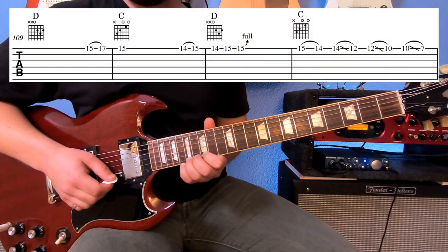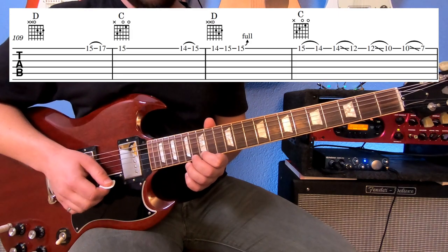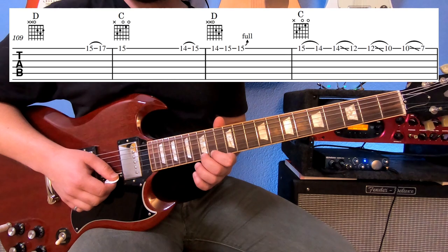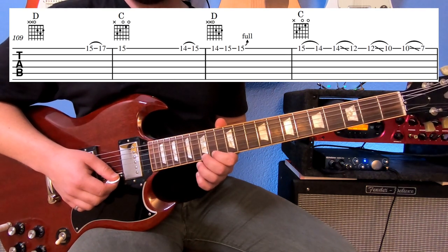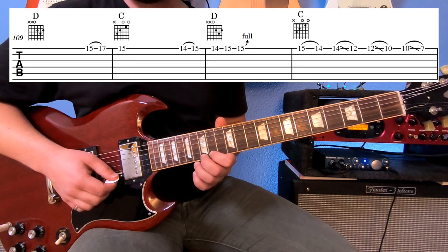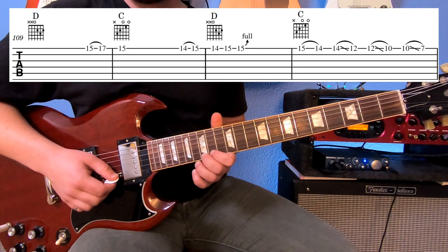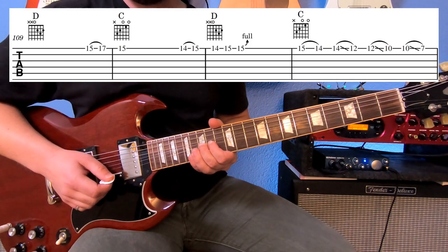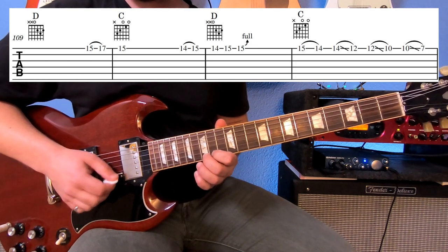Okay, to play that, we are hammering on from the 15th fret of the high E to the 17th fret. 15th fret high E. 14th fret, hammer on to the 15th fret. 14th fret again, and then we're going to play the 15th fret, and then play the 15th fret a second time and give it a full bend. So 14, 15, give the 15th fret a full bend. So that little 14th fret, 15th fret lick looks like this.